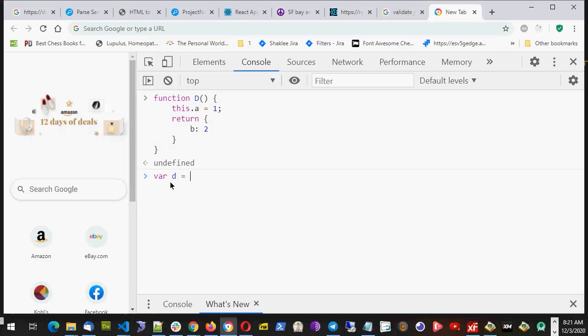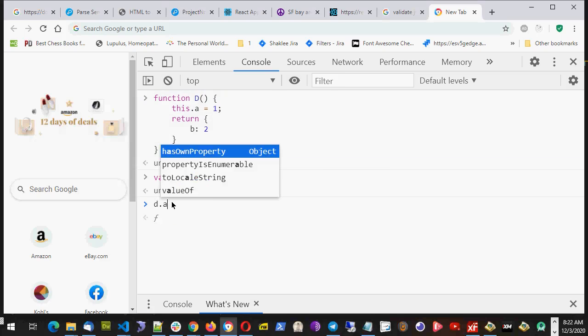Now if I create var d equal to new d, and instead of calling only the function, I am using the new keyword. So I press enter. Now what will happen? Check here. So if I say d dot a, generally if you see that previous one, when I created c, I was saying this dot a equal to 1, and when I was saying c dot a, I was getting one value.